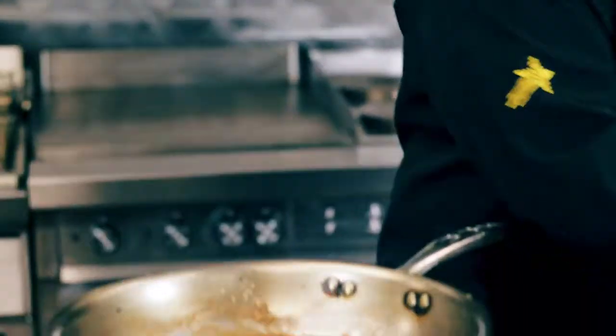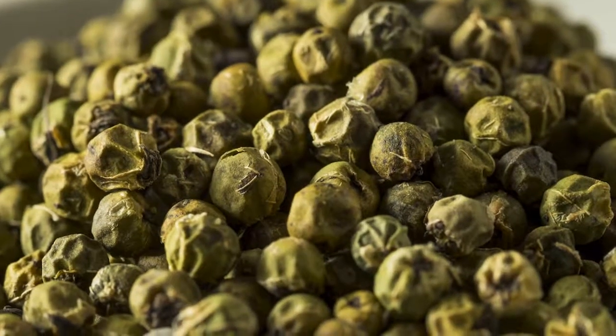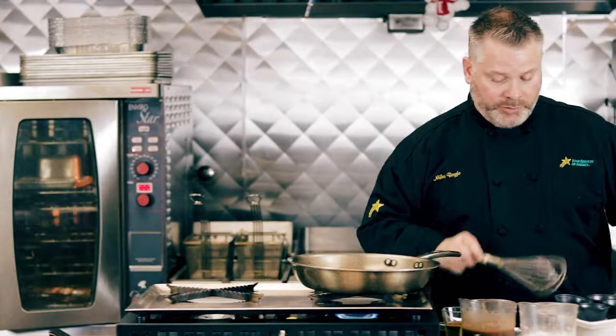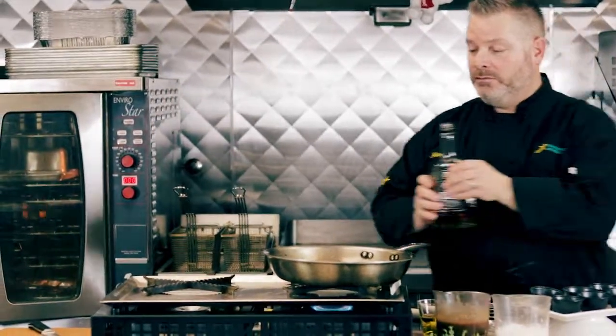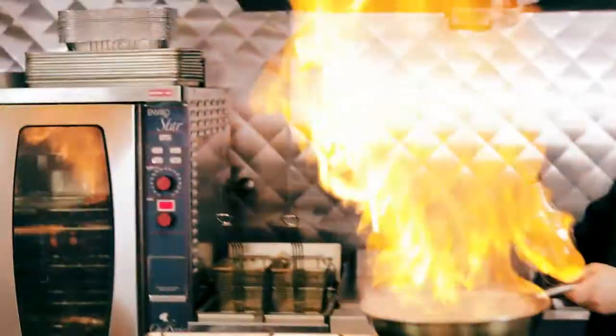So now what we want to do, we're going to put some chopped garlic in there, a little chopped chive in there, some green peppercorns here. So these are our pickled cured peppercorns. Oh, I almost forgot the best part. A little brandy in that bad boy. Yeah. There, now we're cooking.